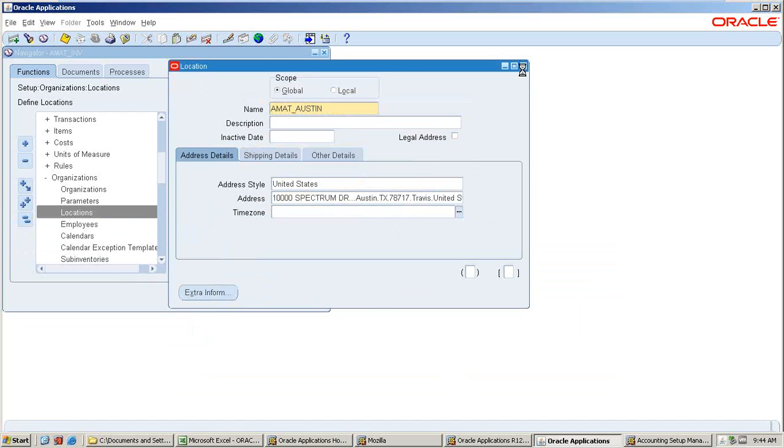Now what I can do is create an organization.